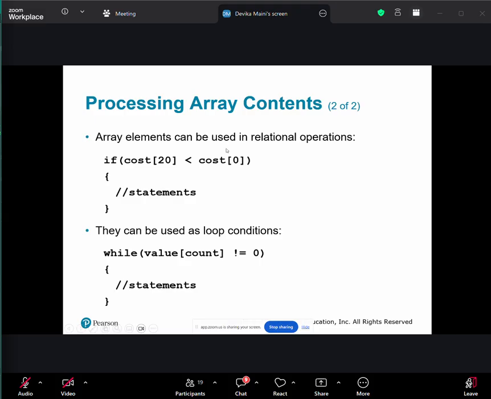You can also use arrays in relational operators, like if cost at index 20 is less than index 0. This can also be used for conditions, like while value at index count not equal to 0, keep on repeating.